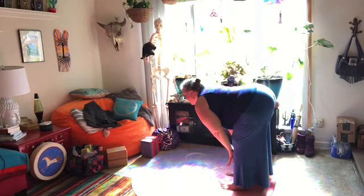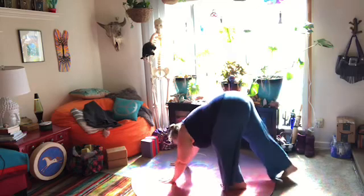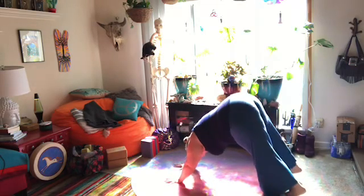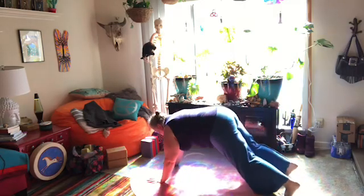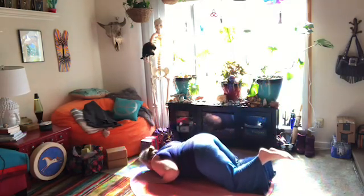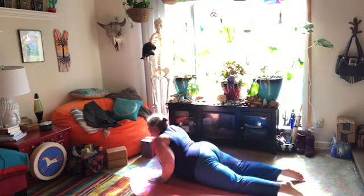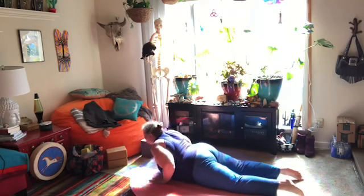Now, we're going to come into downward facing dog. So you're going to put your hands on the floor and step on back. And then we're going to bring ourselves into a plank. Now, from the plank, we're going to bring the knees to the ground, then the chest to the ground, and then the chin to the ground. So that's the knees, chest, chin. Then you lift a little into the cobra. And then we're going to come back to downward dog.